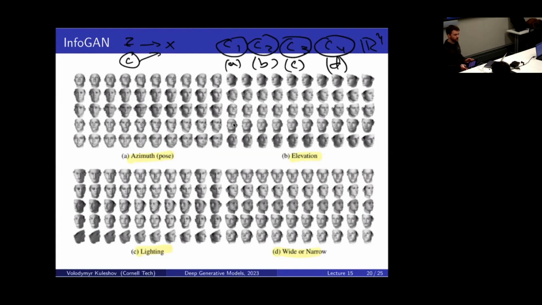Normally, if you were to train a regular model, this would all be entangled. So you would have all of these 4 vectors, but they wouldn't correspond. You would have these 4 axes of variation, but if you change one component, if you change C1, you change all of them at once. So that's worse. Have they tried something like this for diffusion models?